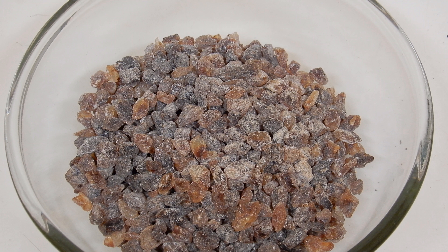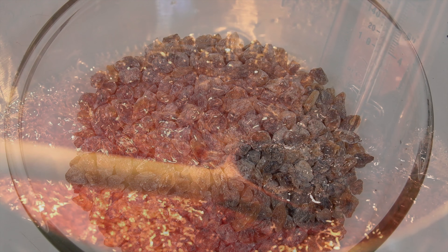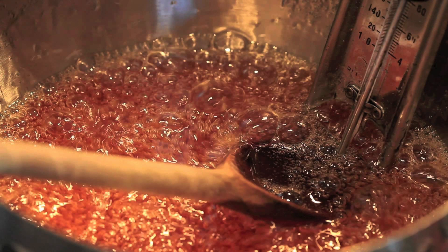You will note that I am using dark candy sugar with this brew. This will also complement the taste of the beer very nicely. That is not to say that you could not use other types of sugar and get a nice result — I just feel that this will give a better end result. If the cost of candy sugar is a factor, then it is actually very easy to make yourself with a few basic ingredients. I would make a guide to this and put it on YouTube, but there are so many on YouTube already that it seems pointless.